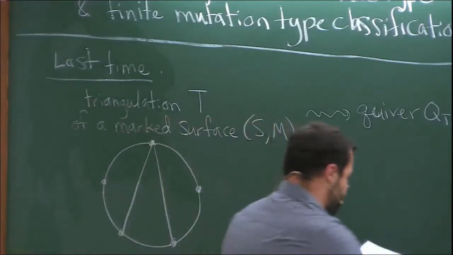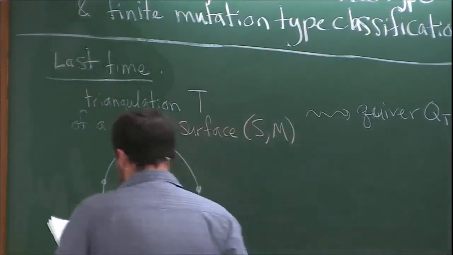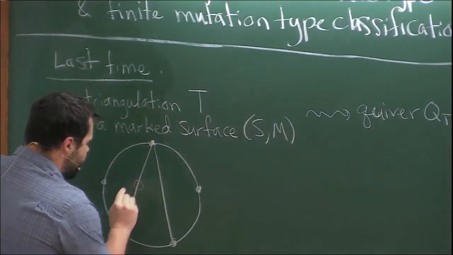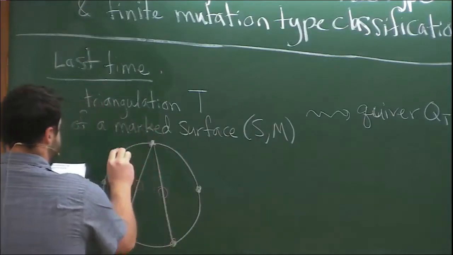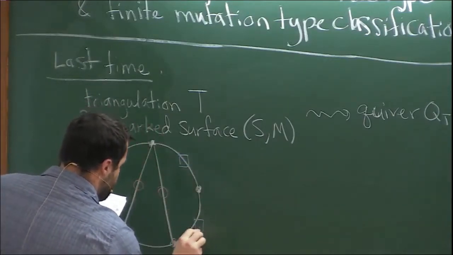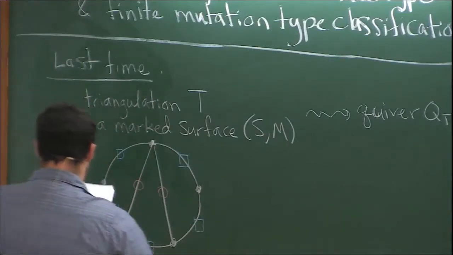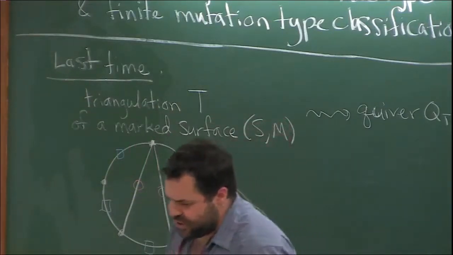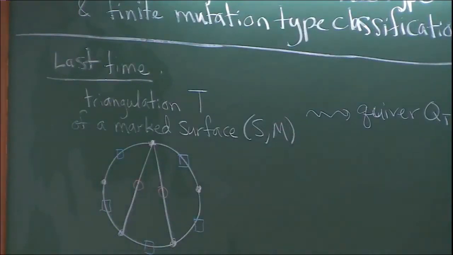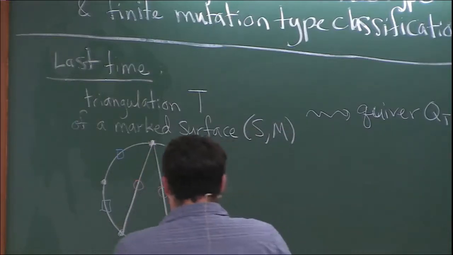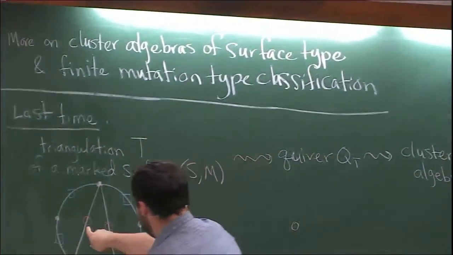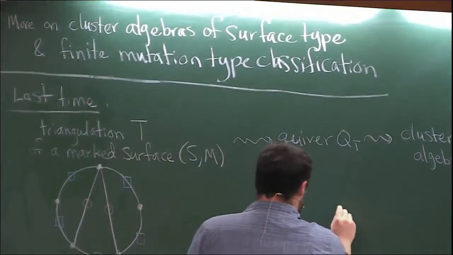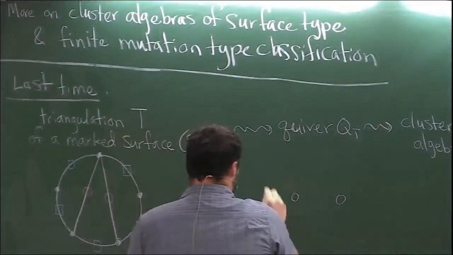So let me just use colors so this picture doesn't get too congested. So my mutable ones are going to be red, and my frozen ones are going to be blue. Okay. And as John said, we look at all the triangles in this picture and we orient our cycles clockwise. Okay? So if we do this, the picture that we get, the quiver that we get, so I have two mutable vertices corresponding to these two. And I have all of these frozens.